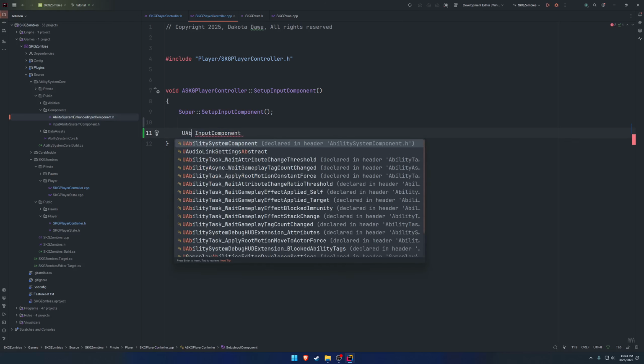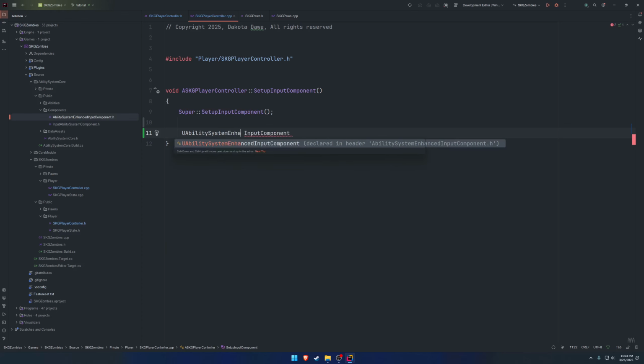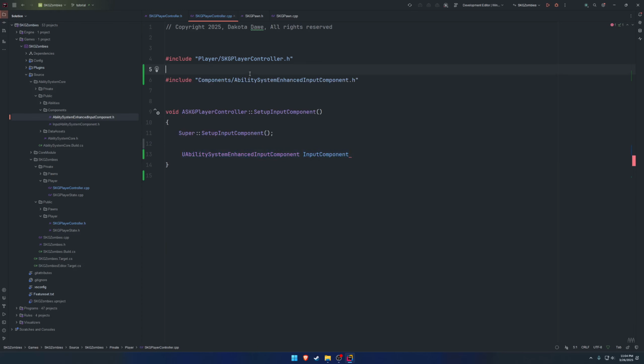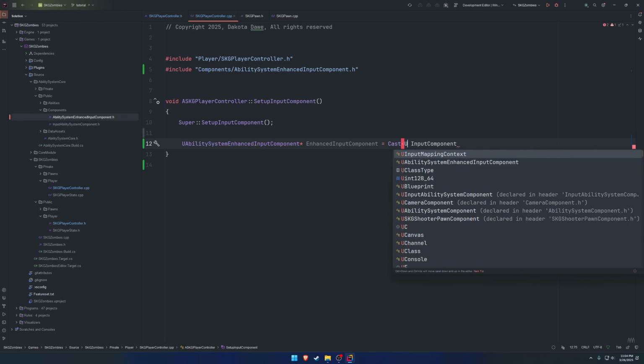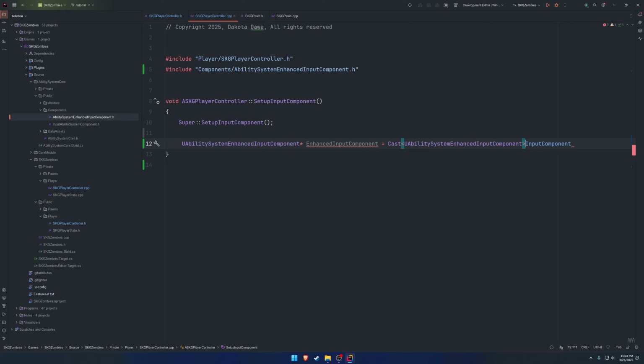So UAbilitySystemEnhancedInputComponent. Let's go ahead and include it, Components/AbilitySystemEnhancedInputComponent.h. And we'll call it EnhancedInputComponent equals Cast UAbilitySystemEnhancedInputComponent, and we are simply casting from the input component. I'm not too worried about checking to make sure that this is valid. As long as we set it in the project settings, it will be.